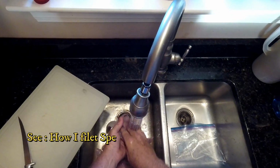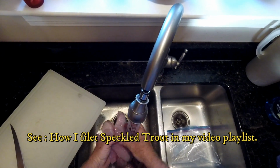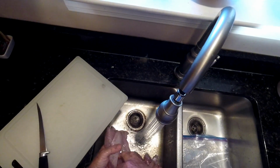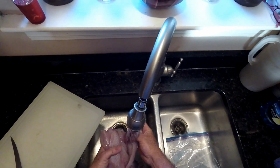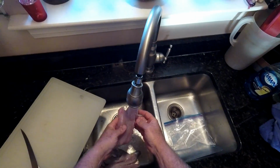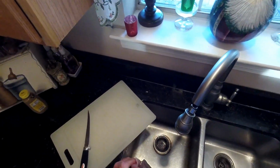What I'm going to do is rinse my speckled trout fillets. Make sure there's no scales in them or any debris from the filleting. Let them kind of drain a little bit.